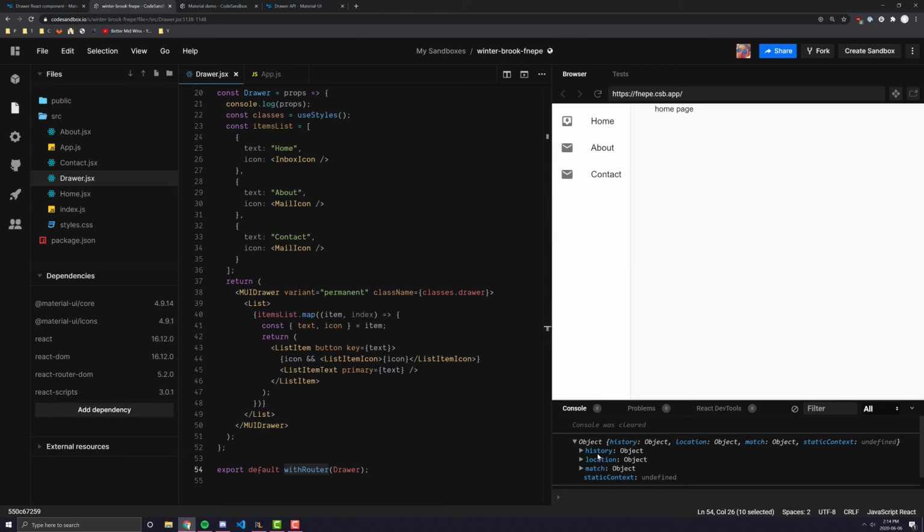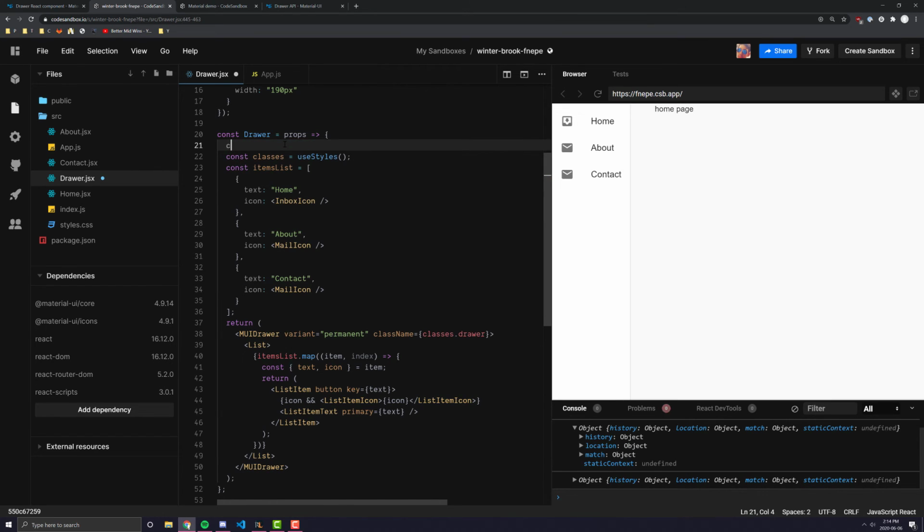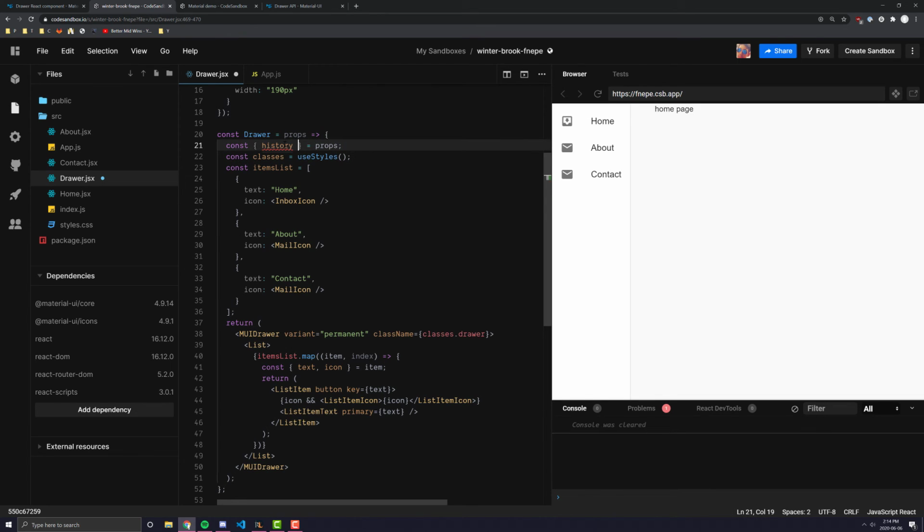These are all things to do with React Router. Location can tell you what your current path name is. Match is good for getting URL parameters, as we saw in the tabs video, and history is good for, like I said, history.pushing. So we're going to destructure history out of here. We can say const history is equal to props, pulling the history variable out of props.